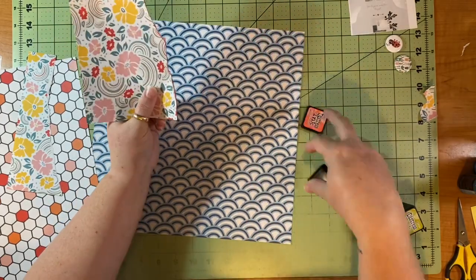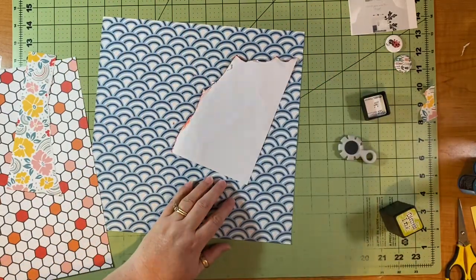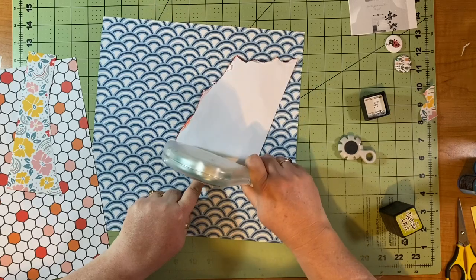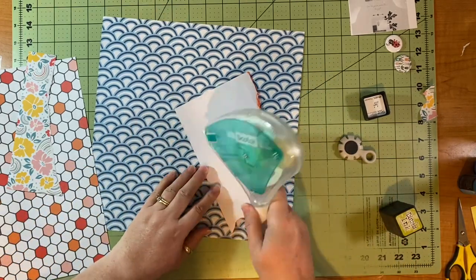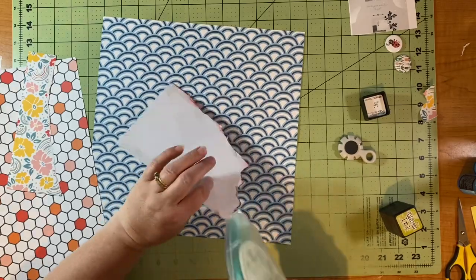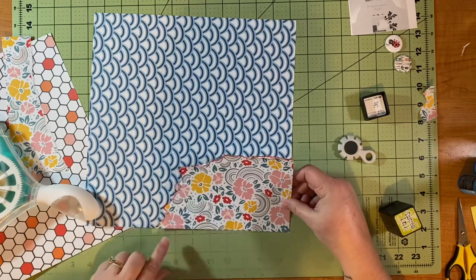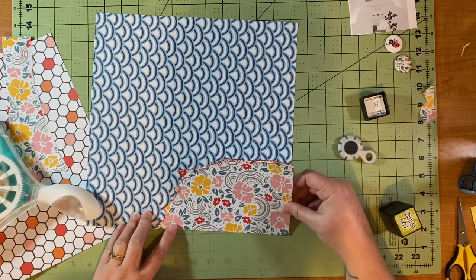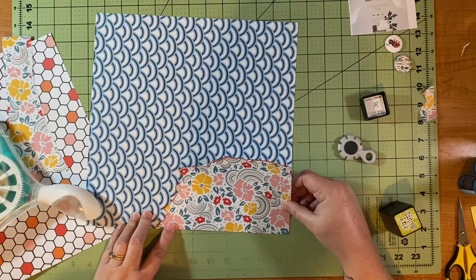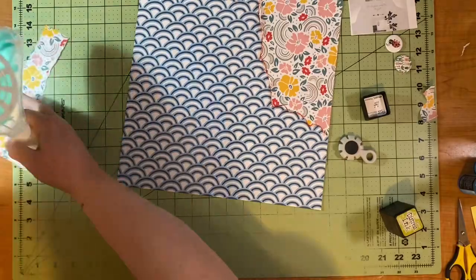You can't see. So I distress it with my Tim Holtz, and then I distress it again with the distress ink. And the first one I use is Ripe Persimmon. And I tested it on a little piece of scrap so I would see if I liked it on this paper in particular. And I did. It is red enough and with a hint of pinkish to it. And that is pretty much the color of the flowers that are on this paper.